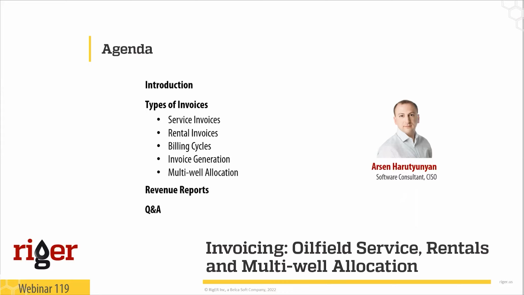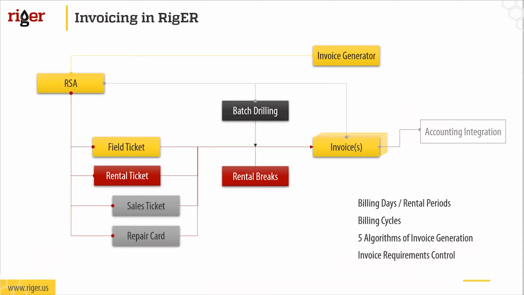And last but not least, we'll also talk a little bit about the multi-well allocation and what mechanisms we have in place. We'll close off with the revenue reports, a list of the reports that we have in our database and how you can utilize those to get a little more analytical information for your accounting purposes. So let's go ahead and move to another slide.